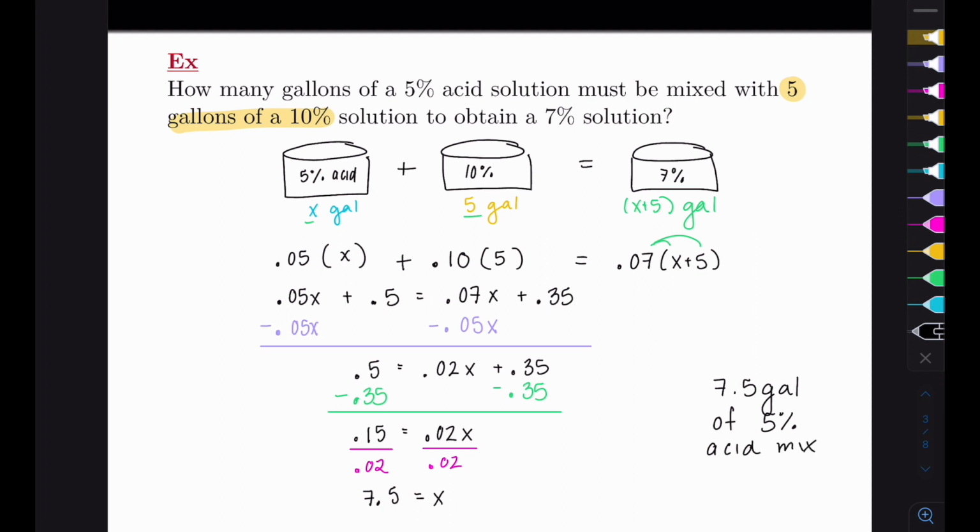Okay. And so again, I'm going to ask myself, is it reasonable? I was mixing 5 gallons of this solution. 7.5 isn't too far off to give us a concentration somewhere in between 5 and 10. It seems pretty valid. Again, I can't check immediately that yes, I did this 100% correctly, but it's not something so far-fetched. If it was something that was really far-fetched, you probably made a tiny mistake somewhere, or you'd have to go back and try that setup of the equation again.